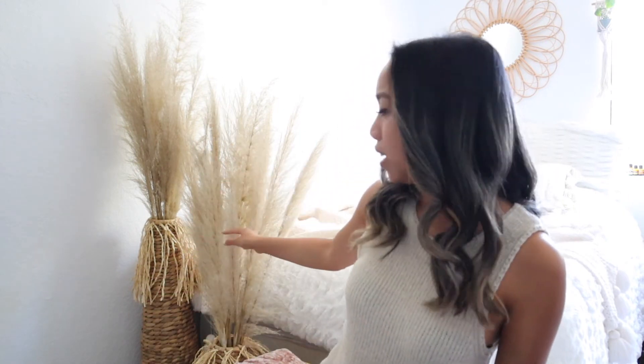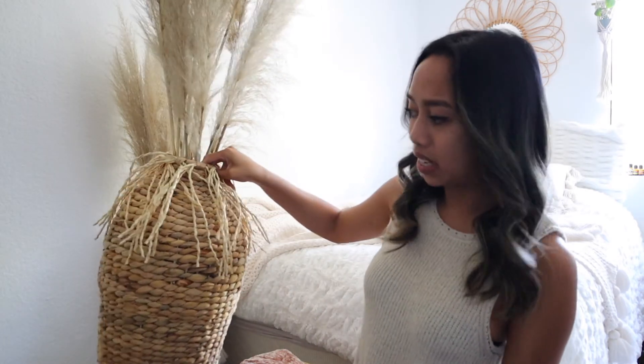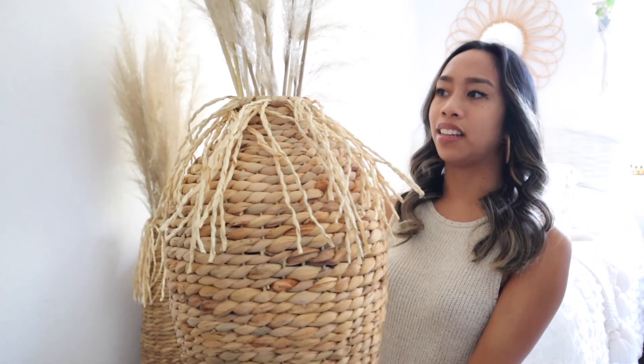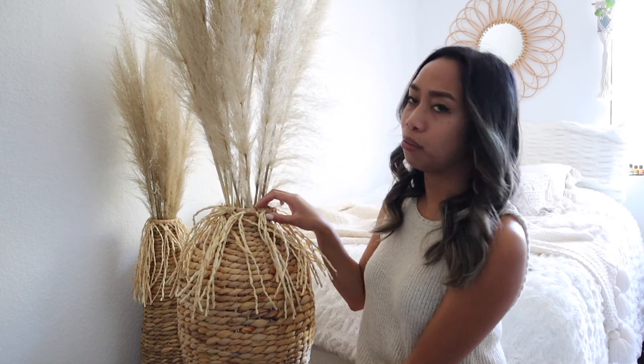If you also watch my TikTok you would see me and my boyfriend collecting these — they're actually real pampas grass sitting behind me. I really wanted them to put out on the sides of the picnics to make it more boho. These are real — I did have to spray them with hairspray and we went out picking them. I'm going to display them in these two vases which are my personal ones from Target — originally $30 each but I got them for $13. I'm so glad Johnny was down to come pick the pampas grass because online they can be expensive.